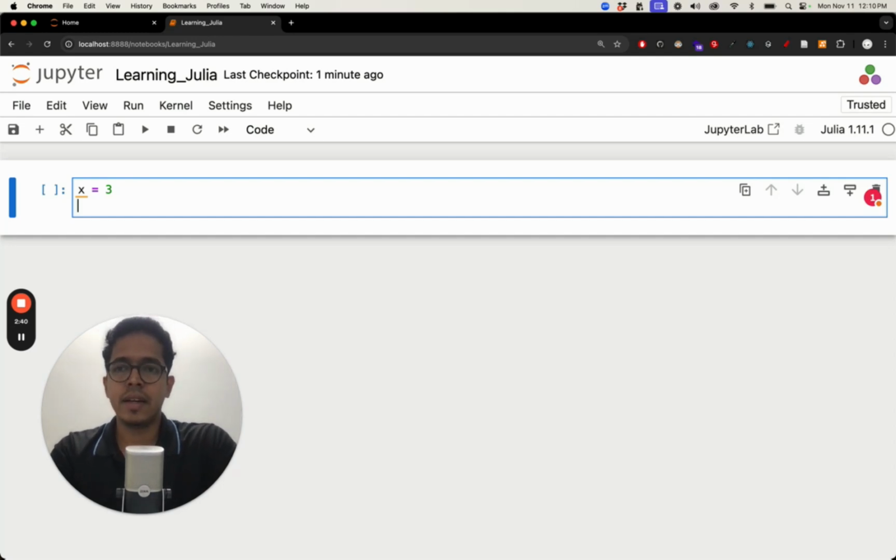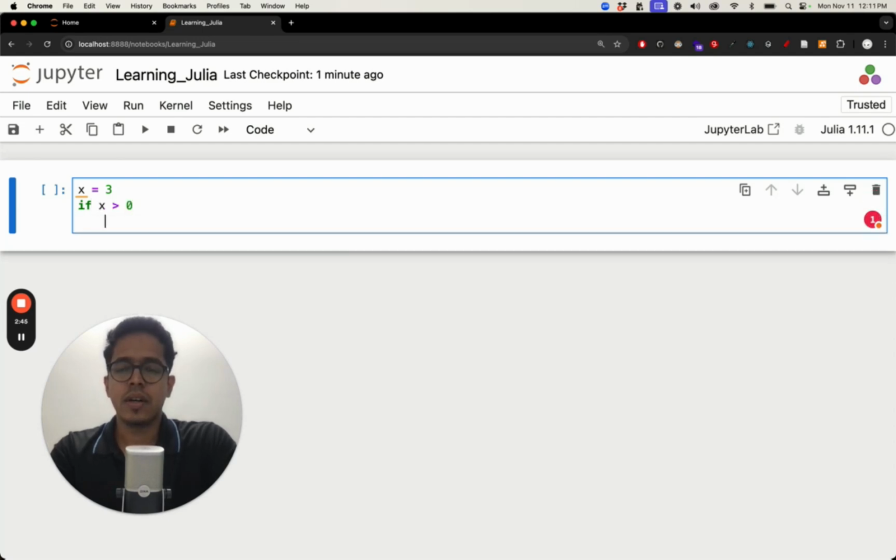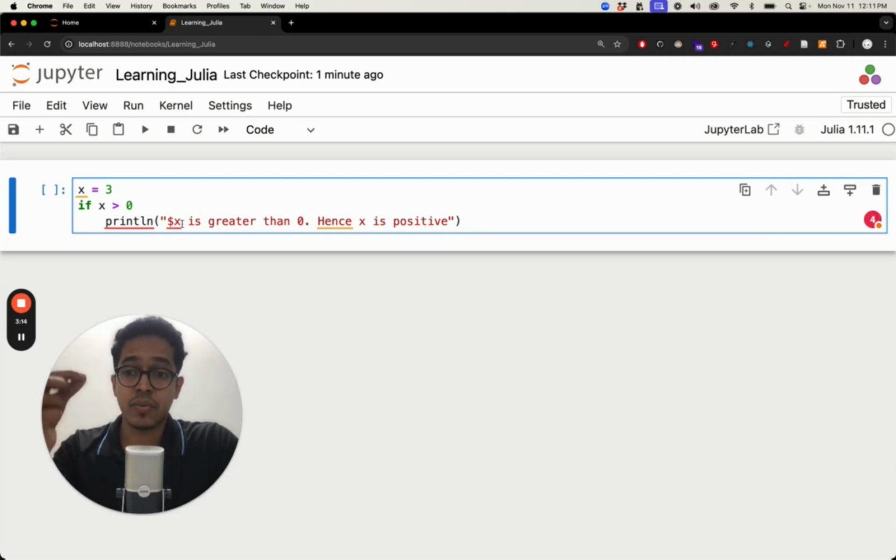So we can write a conditional statement like if x greater than 0, println. And here we know that if we put a dollar symbol, it means it will print the actual value of x. $x is greater than 0, hence x is positive. So $x means it will print the variable value of x; otherwise it will just print x directly.